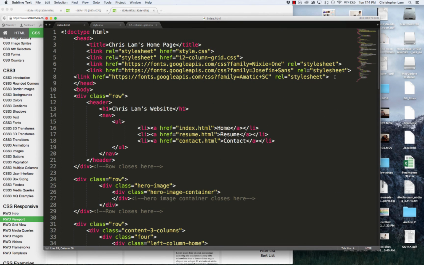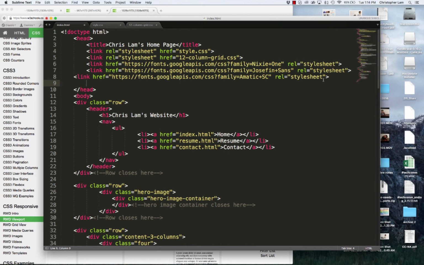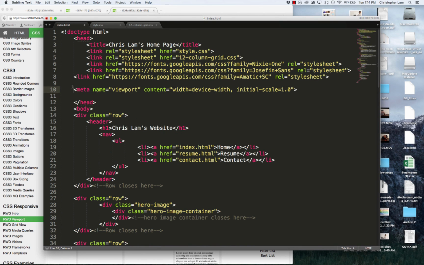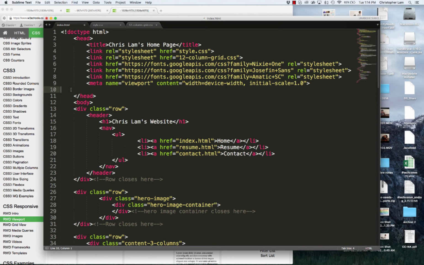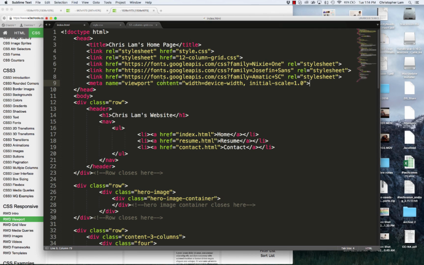viewport width. And you want to paste it right into your head tag of your HTML file. And you want to do this for all of your HTML files. So if you've got 3 pages on your website, you have to put this in all 3 pages. And this will allow you to set an initial scale for your mobile device. If you don't set this, sometimes when you render a website on a mobile device, it won't render properly. It won't render the responsive layouts properly. So that's one little thing that you will need to add in.